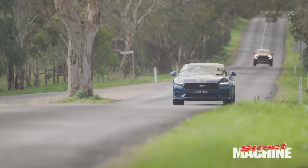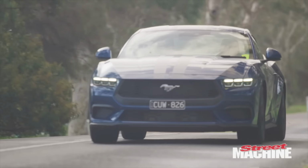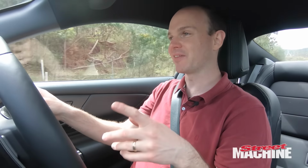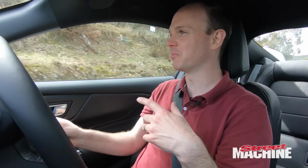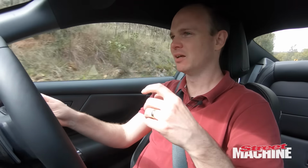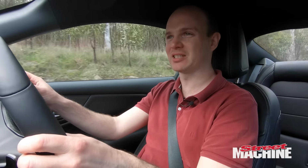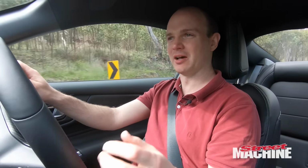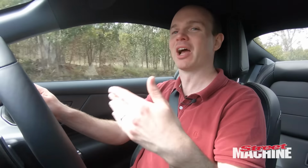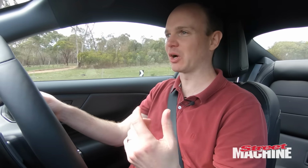It actually handles better, which is maybe a little bit subjective, but it's lighter in the nose, it's more agile. It's still very quick, and this gearbox keeps this engine on the boil, on boost really, really well. Each gear is like bang, bang, bang, bang. In a way, there's almost too many to choose from. It's almost the opposite of the V8, where the ratios are too tall. Now they're almost too short, and you're sort of going down the gears trying to get the one you want. You're in 4th gear even for really tight corners.